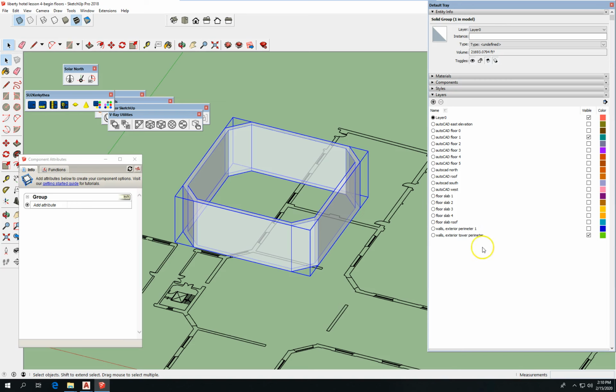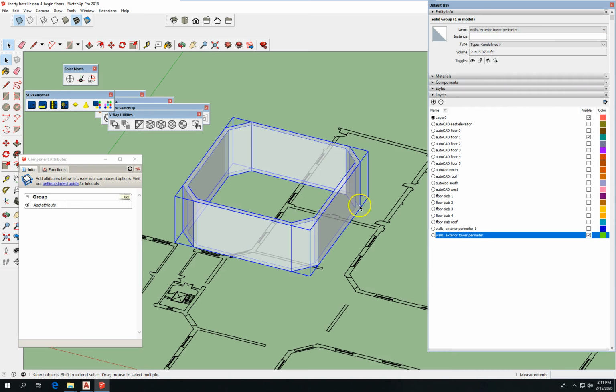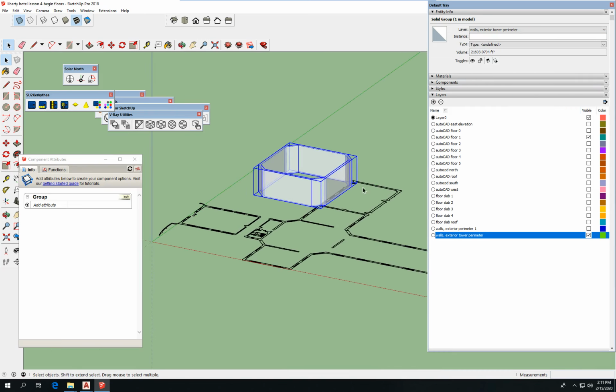Layer names are a little verbose, but it's just so that we're clear.